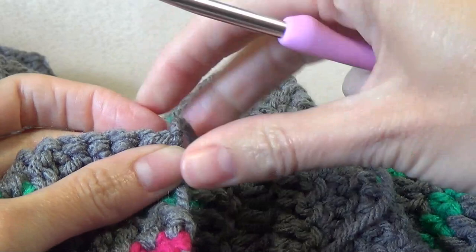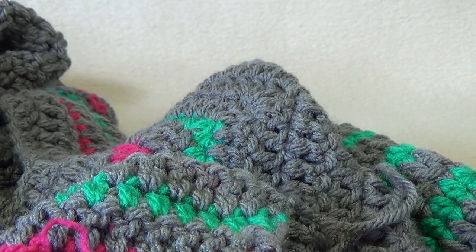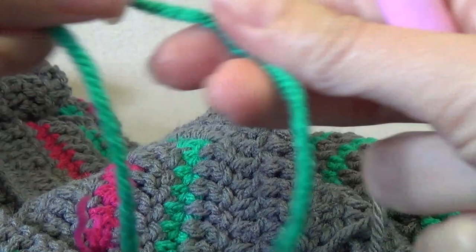And then find my green, because this is what I'm going to do with all the edging, because I have enough of this green. Even if this ball runs out, I've got another one, so it's all good. You can see quite a lot left there. And all these bits hanging out, we're going to fix those later.